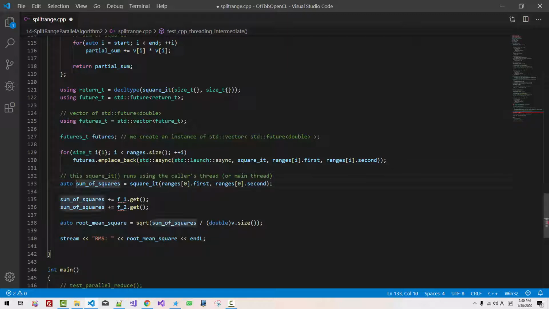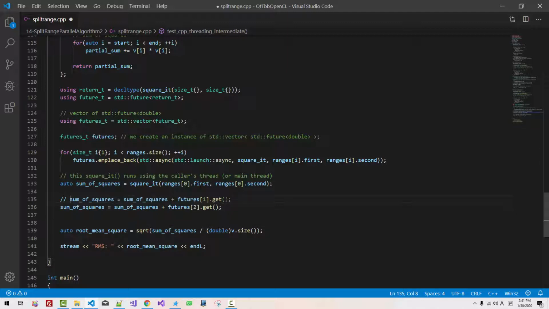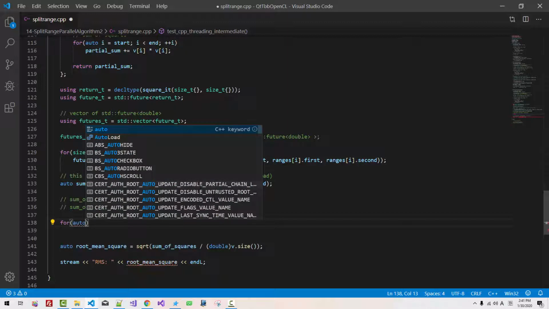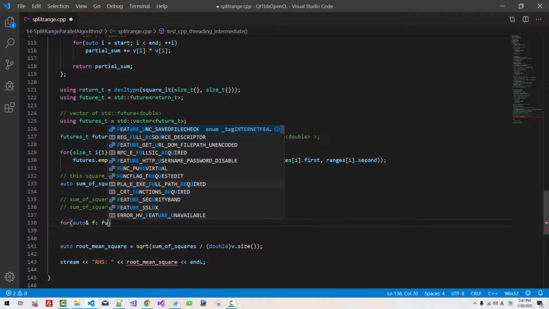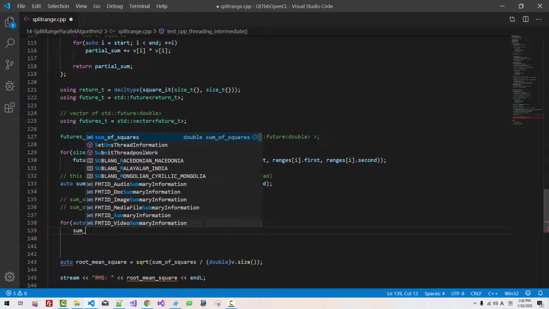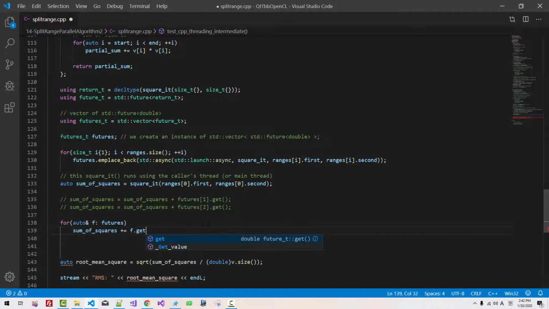Now this part is the same. Now we can convert this part like this. Futures 1 or futures 2. So I will disable this for, auto& futures. These futures are this vector of future. Now we are translating this part. Sum of scale it, future get.